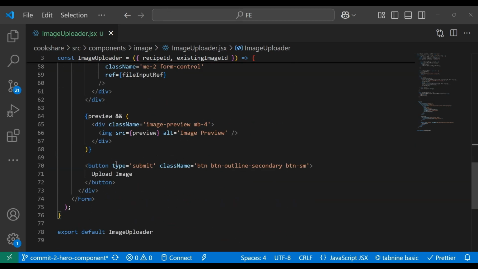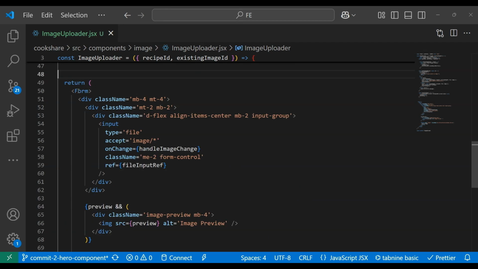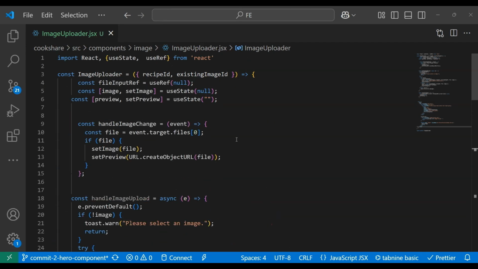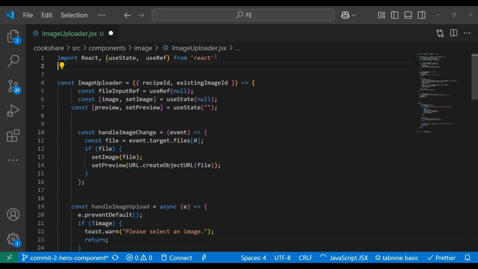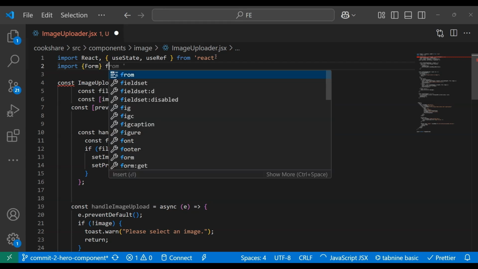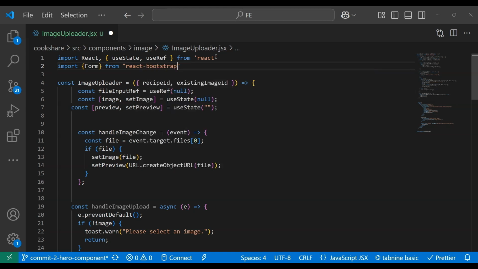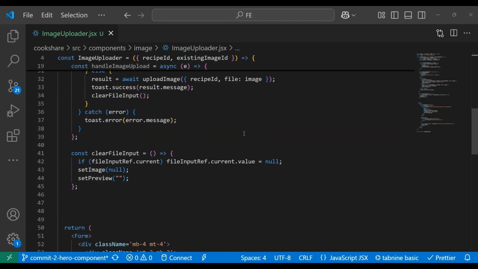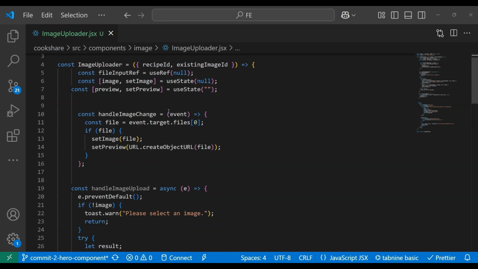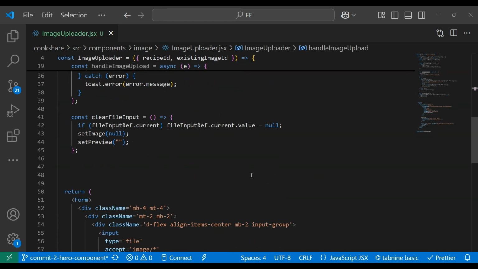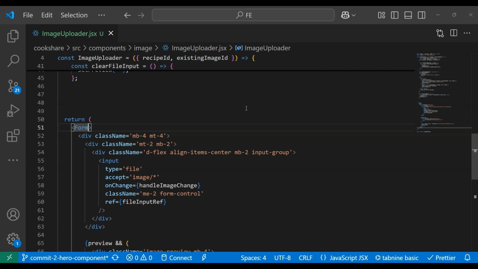So now before we leave here, let's go up right there to actually check if there's anything we need to import, right? So here we have the Form to be imported from React Bootstrap. So let's go right here to actually get it imported. So I'm going to say import Form, and this one is coming from React Bootstrap. And then we're just going to go here also to actually wire this function we've created right here. So here we're just going to come here to add the submit event.